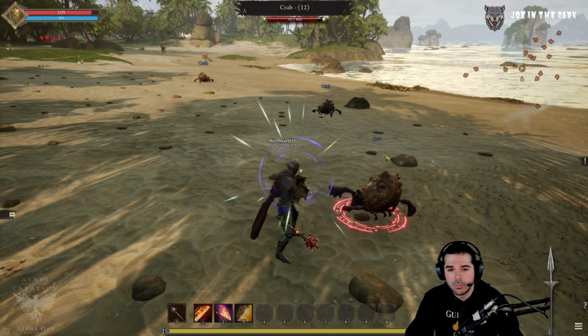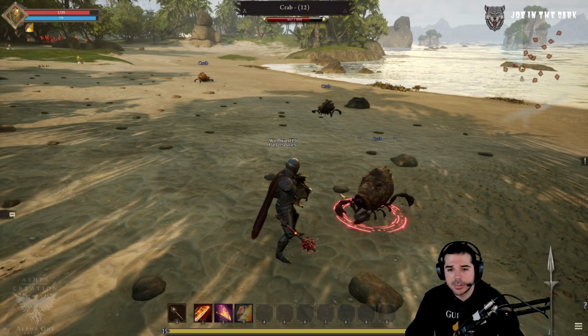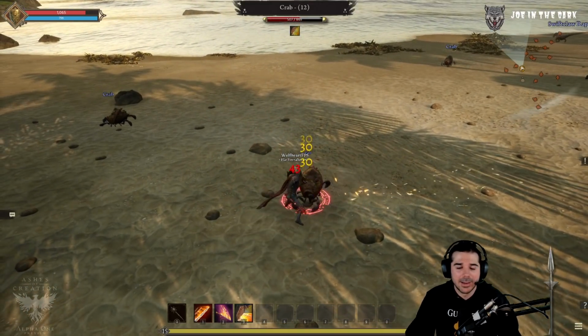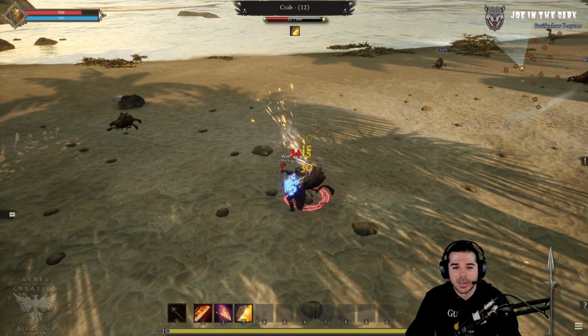So let's go ahead and let the cooldown go down, and I'll do it again. Here we go. Now we're probably going to block one of these attacks. Nope, we're not. Okay. Well, it seems to be working in my other tests. It seems to work, but when I need it to work, it doesn't want to work.